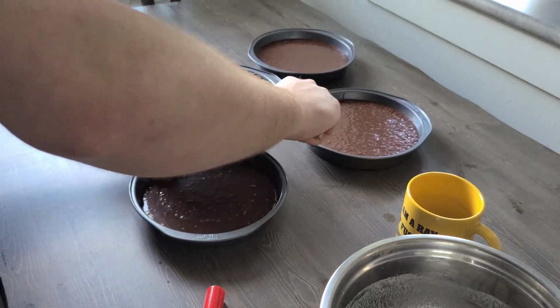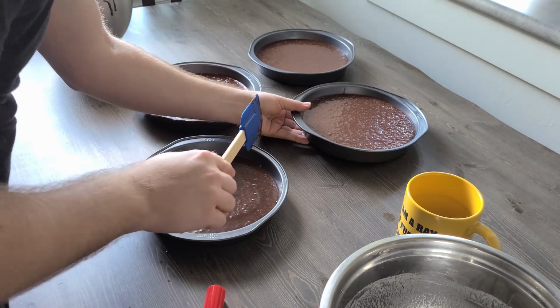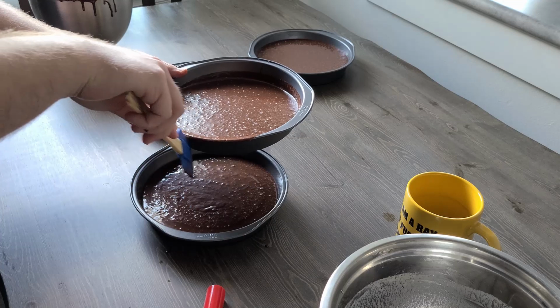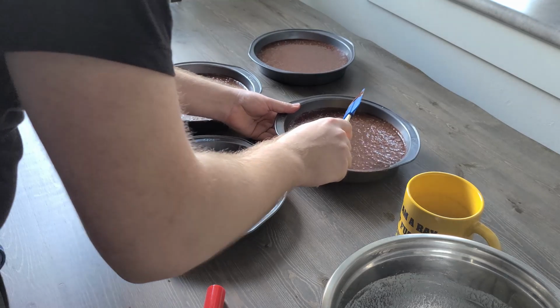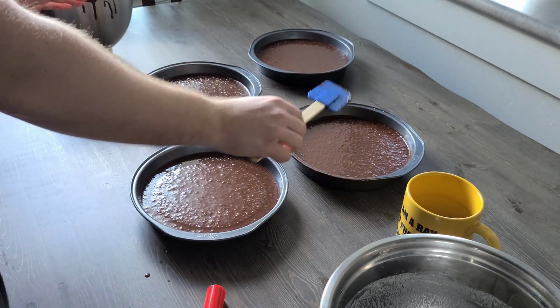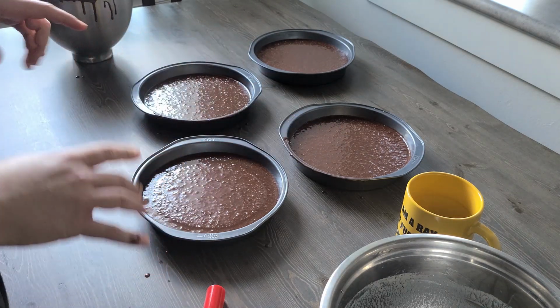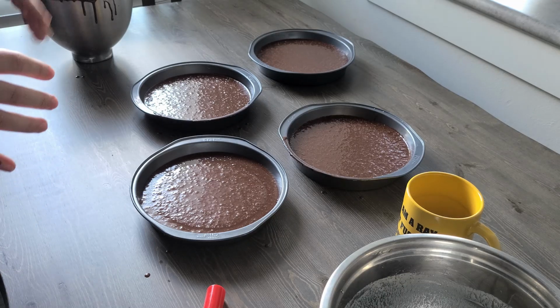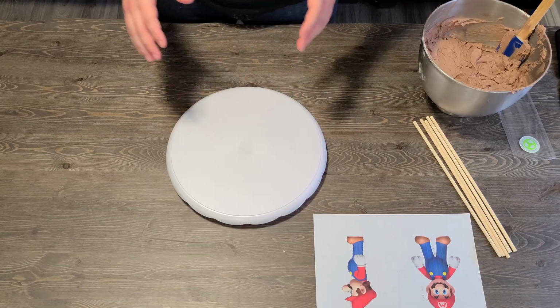I clean this before putting it in the oven, and this one's a bit too high. It's all a learning experience here, people. You can't go too quick, else you're just going to overshoot it or undershoot it, depending on the situation. So everything looks about even. I'm going to clean the edges, and then I'm going to put it in the oven for a bit more than half an hour. My oven's temperature is a bit lower than what it should say, and then I'll be back at the other step.